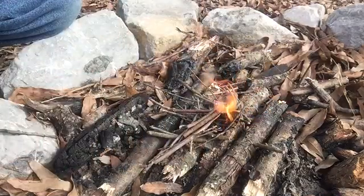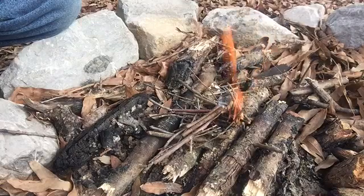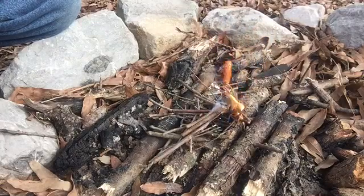So fatwood is really, really good for, it gives you that little boost of flame right there on the beginning to get your other stuff caught up.